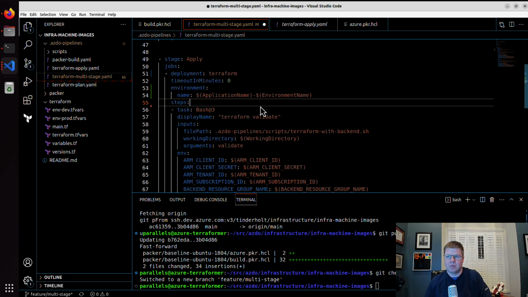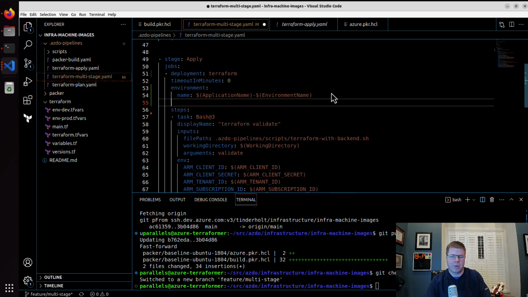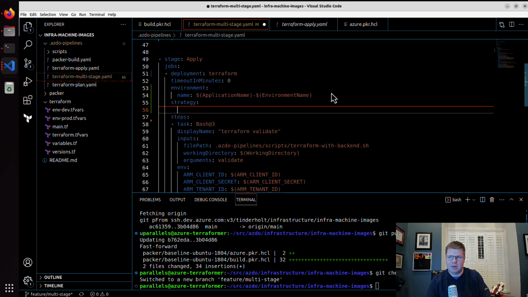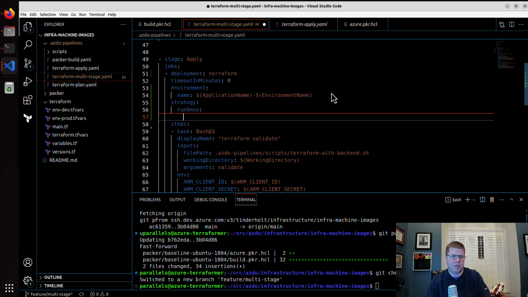Now, doing a deployment is a little bit different than doing a job. So instead of just having steps right off the bat, we have to use a strategy block. And then we use a runOnce block. And then we do our deploy block.